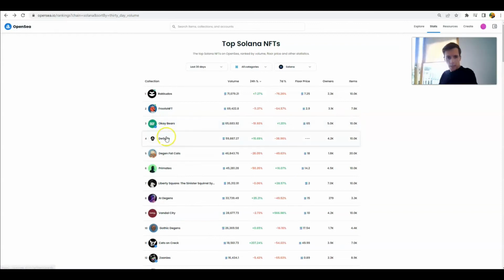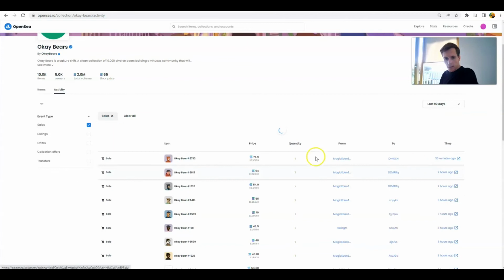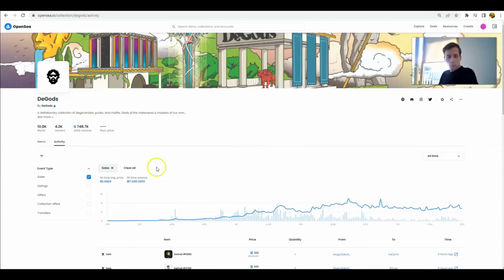So we're going to pick up this one, and it doesn't mean they're all going to, if you come here, I think it was in the summer. So, oh yeah, you would have seen it here. But the problem is, I don't know if you can see beforehand. Not really. But you can see here, these were at 1 ETH, and they ended up getting to like 6 ETH, sorry. D-Guards. And these don't have to be the actual best NFTs, right? Here, interestingly enough, I think this is just recording the data from before it popped, but you can clearly see what's going on. Even June and July, there was no bull run at all in NFTs. It was just dead. Oh, this was June, sorry.